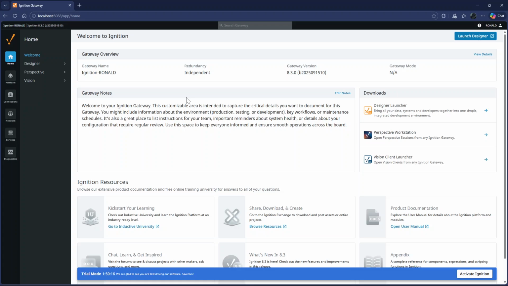Now what is Ignition Gateway and how is it important? Normally when you talk about a gateway, a gateway is a tool or software that is used to link two networks or two systems of different architectures or different communication protocols. For instance, we want our PLC to communicate with SCADA software.